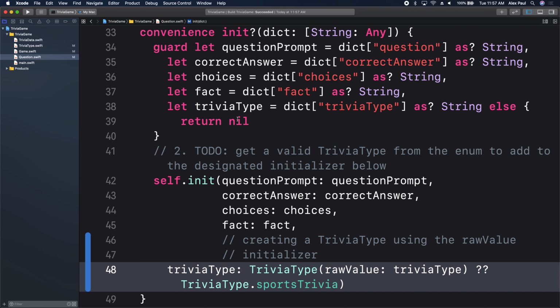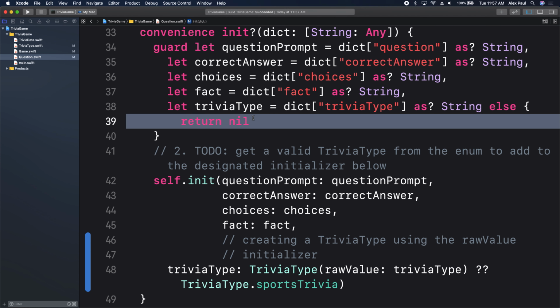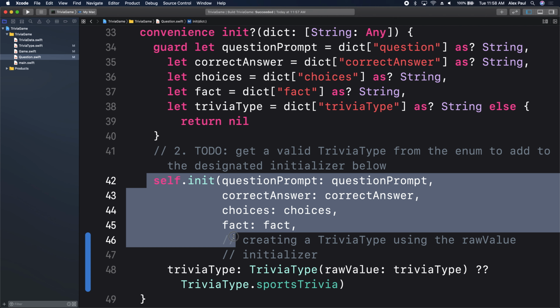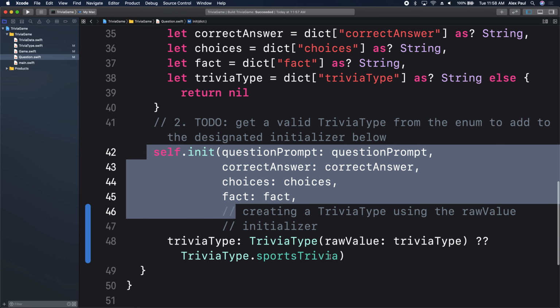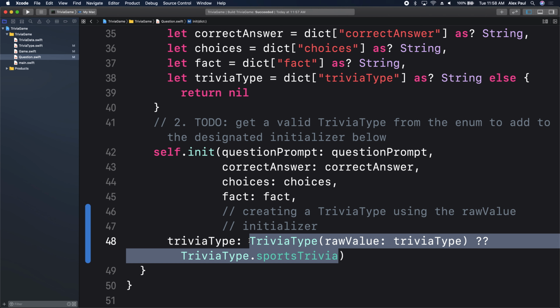It protects us, but what exactly are you asking? It protects us from returning a nil. That's fine, but the protected meaning your object is not going to get created. Right, so then wouldn't self underneath that, the designated initializer here, wouldn't that not kick off at that point? If it returned nil, yes. But we still need to coalesce that particular type here, because that type is not an optional.